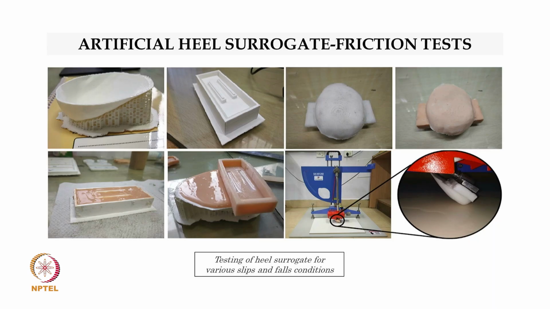We wanted to modify that device to incorporate this human heel simulant and run some tests on the same, right? So we created this, top right, you can see two human heel simulants, which not only mimic the properties of the calcaneal heel pad, but also the structure of the human heel, right? And we then connected them with the connector, right? The connector was built separately and was assembled, and finally the system was all assembled into the British pendulum tester. So this allowed us to test the heel surrogate in various slips and fall conditions.